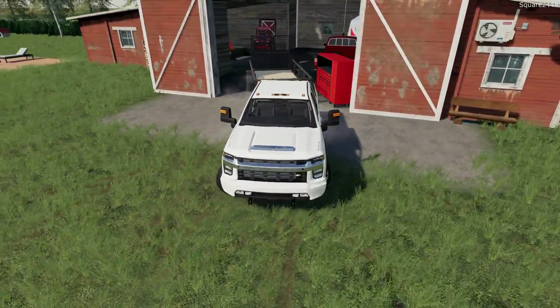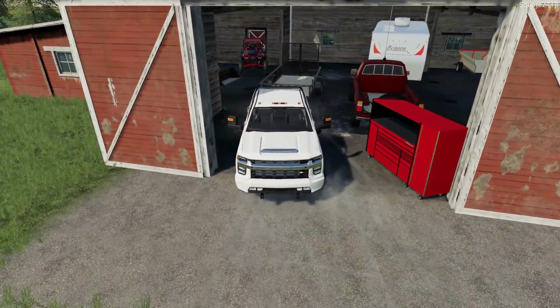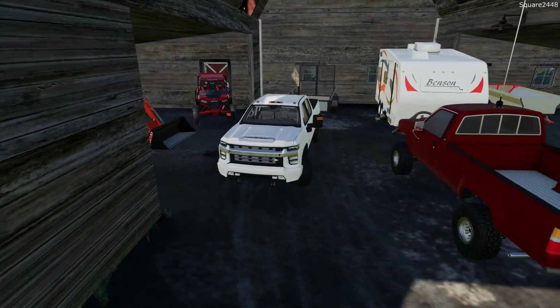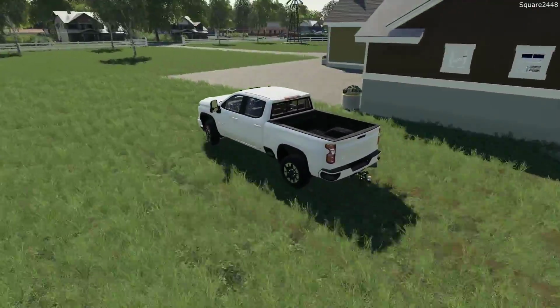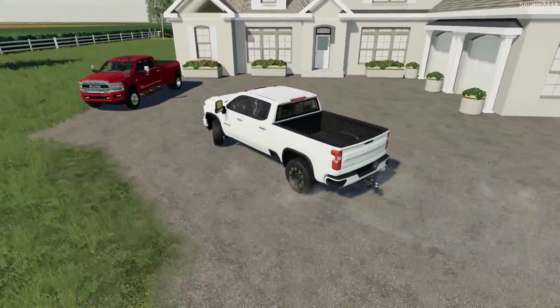I do try to be as realistic as possible, but I always kind of run into a few problems here and there, and you just kind of have to work around it. Now, I also did get a lot of positive feedback there for the new toy hauler, which is awesome. I cannot wait to take that out camping. Maybe this week we'll take it out, maybe to a local racetrack.